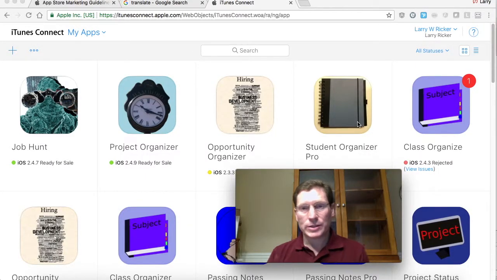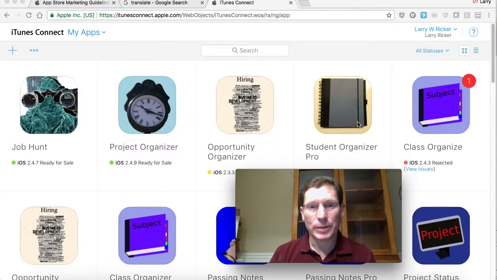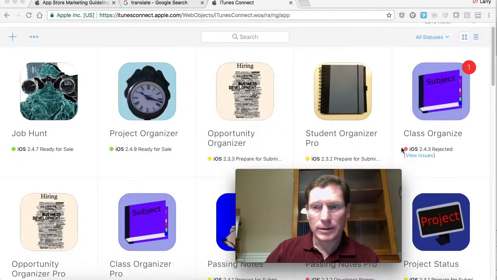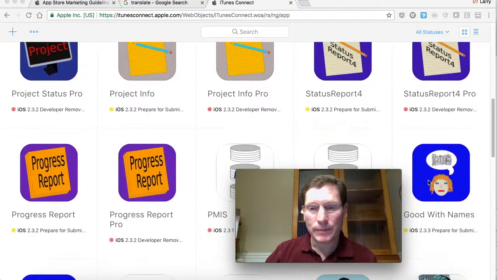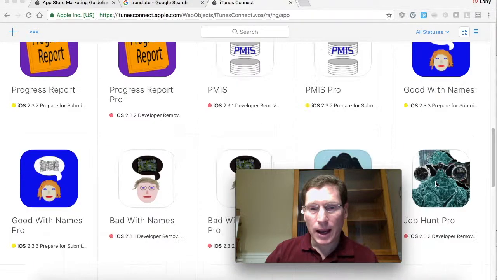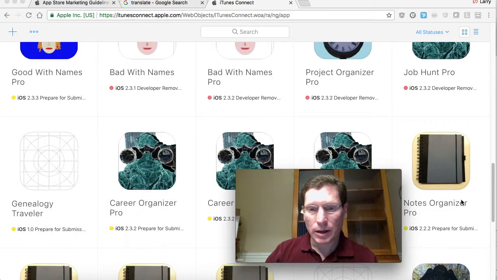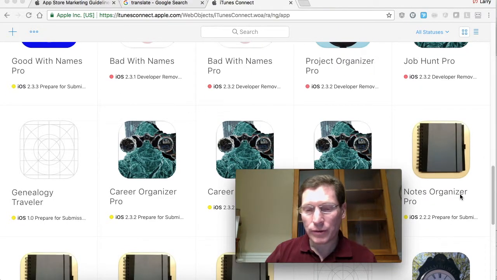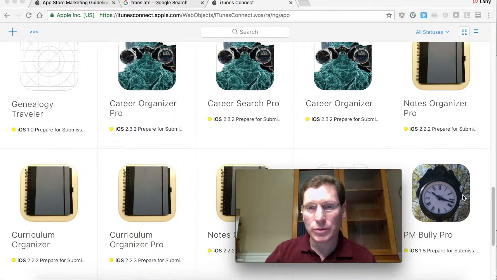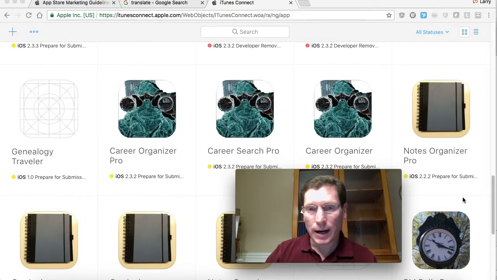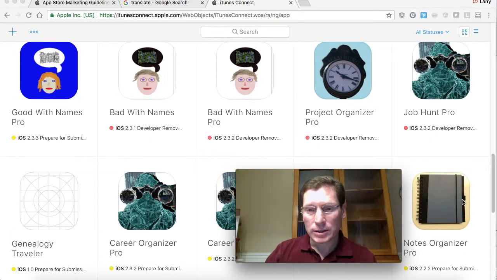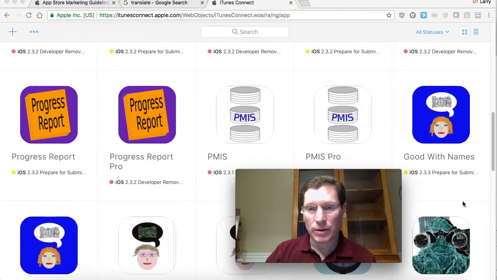Back in 2016, Apple began rejecting some of my submissions of apps to the Apple App Store. I had several apps. I think I had 23 at one time in the Apple App Store. And what they did is I added new functionality to the apps, and I wanted to submit them to be sold in the Apple App Store, and they began rejecting some of the apps from the Apple App Store.